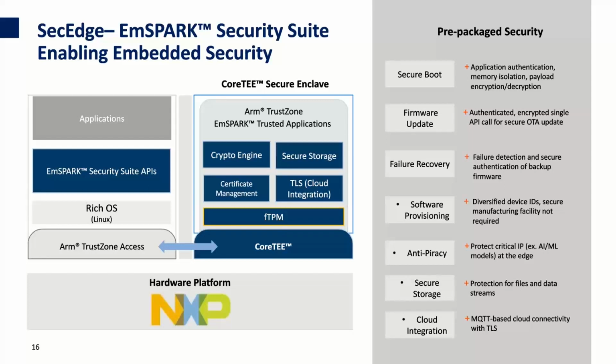One of these applications is the firmware TPM. To access the firmware TPM, it is simply using the TPM driver that is already in Linux. You access it just like you would a discrete TPM. And so you have a number of secure functions now that are outside the reach of Linux to protect your confidential information, such as keys and certificates, and prevent them from being compromised.